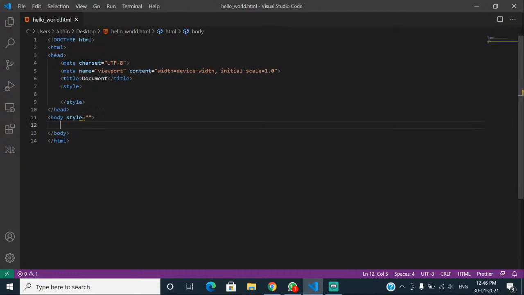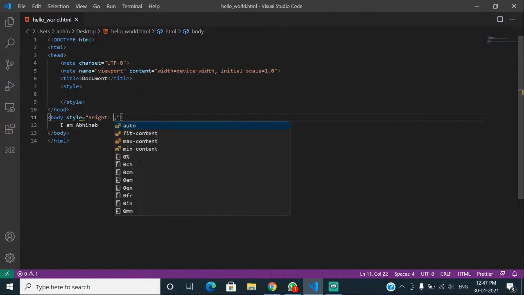Inline style: suppose you have a body which has some content like I am Abhinav, and then you provide some styling to it. Suppose I provide a height of 5 rem. I'll talk about rem, pixels and em afterwards.